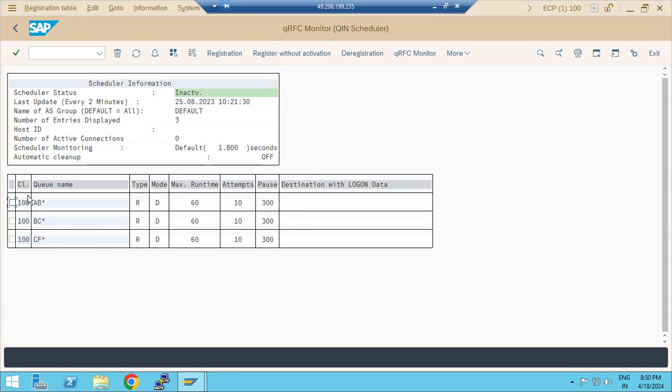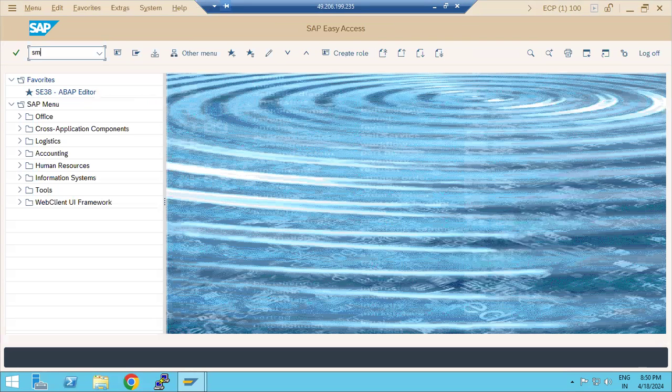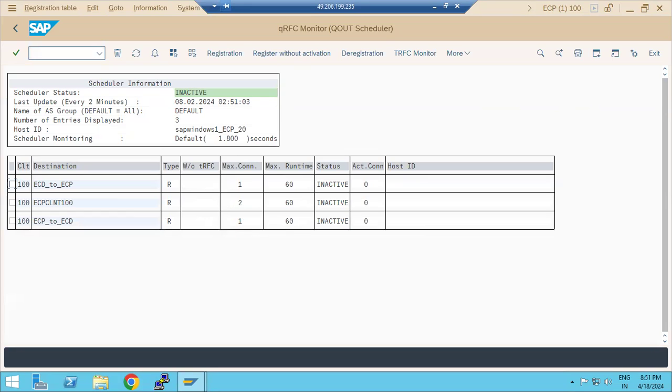Via this queue, data will transfer to the respective system, or via this queue, data will come inside of the system. It processes the data sequence-wise, order-wise. This type of configuration, SMQS and SMQR, we can configure in the systems. This is the outbound queues.